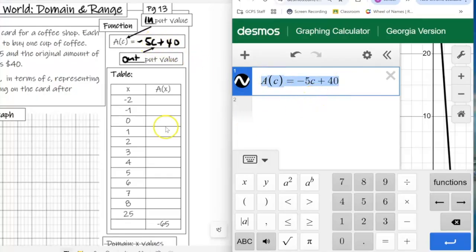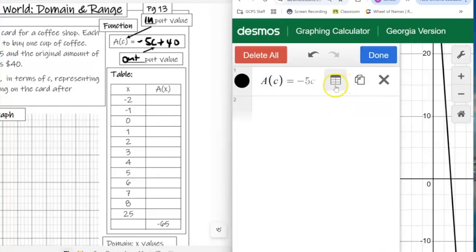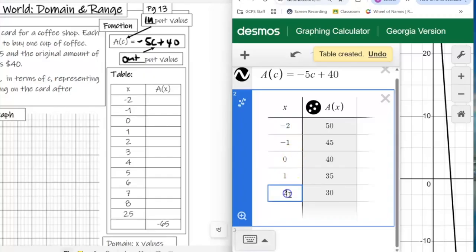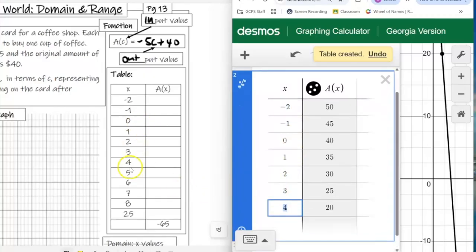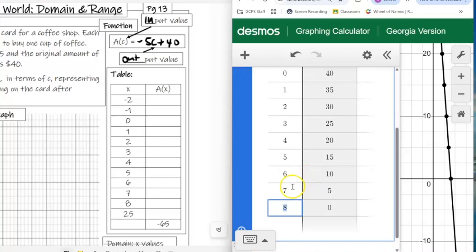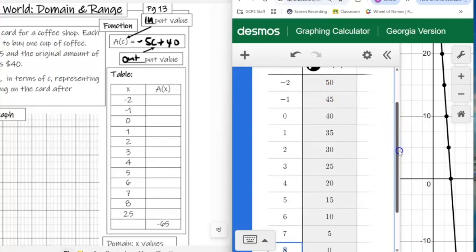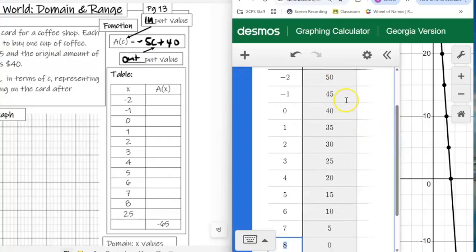So now that I have my function, how do I make it a table? Remember from previous videos, you're going to hit settings, then table, and that's going to be the table. Now I'm not going to write all these values down, but I am going to press enter. It looks like I need till 8. So you come down to the last number, press enter all the way down. So go ahead and copy those values in, or put in the table for yourself, which will be even better. So these are the values that go right here.